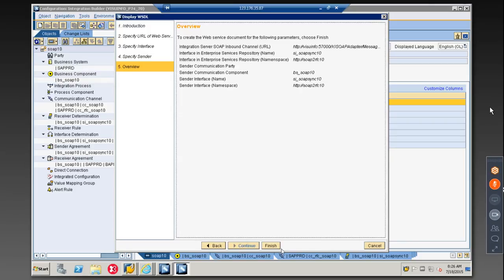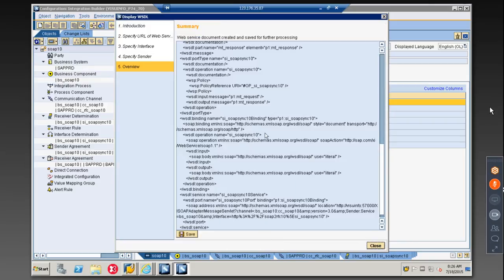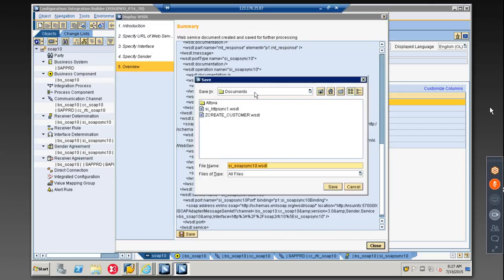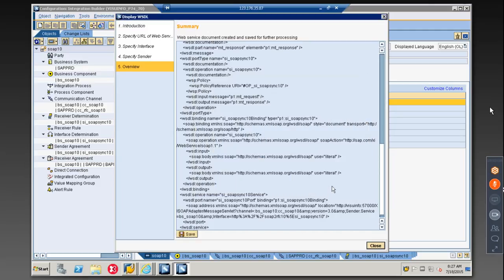Then click on finish to create the web service document. So now the web service document is created. You need to save this somewhere. I'm saving this on my desktop. Save.